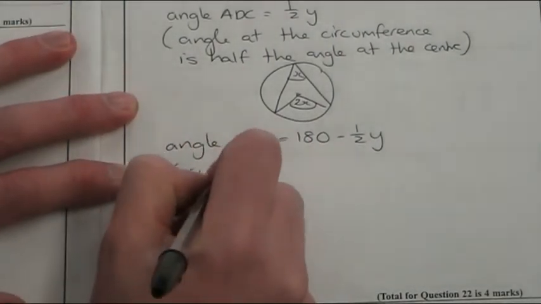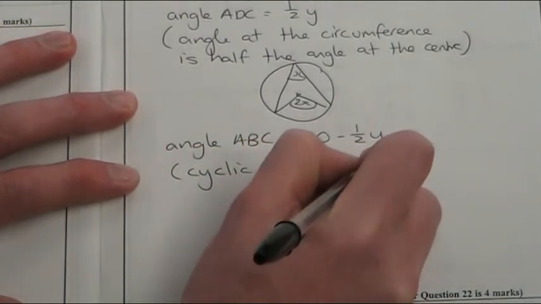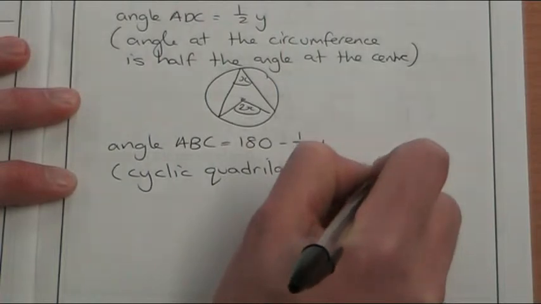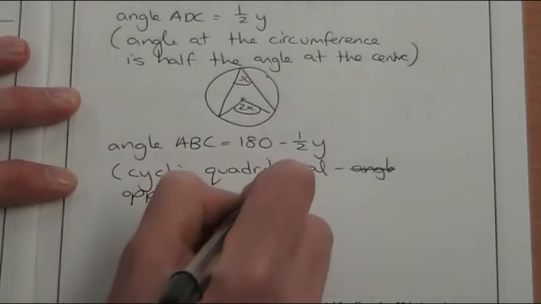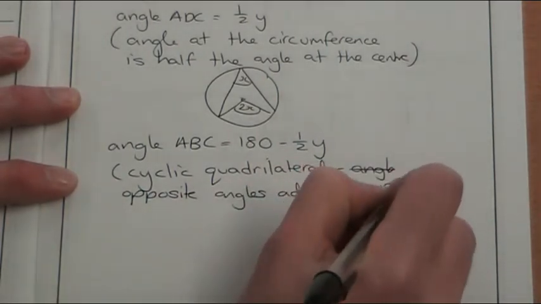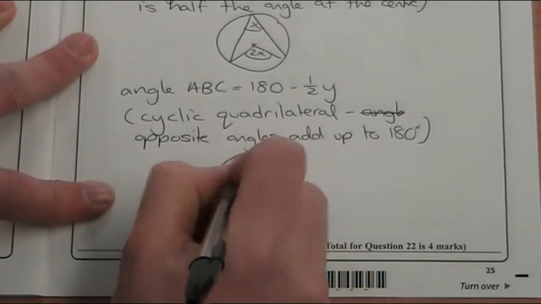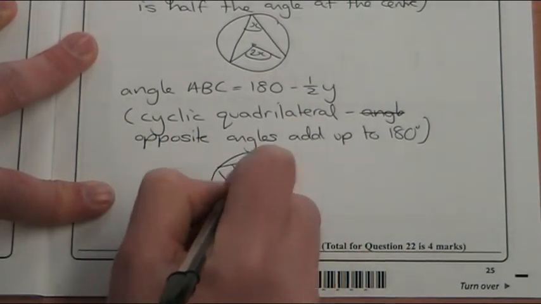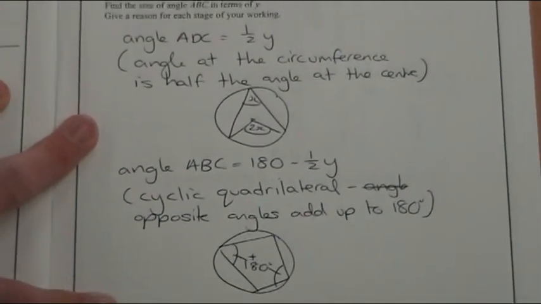And I'm going to say a cyclic quadrilateral. We don't have to write too much of this one because this one's actually got a name. But I'm going to explain it anyway. So I should actually say opposite angles. So opposite angles add up to 180 degrees. There's a perfect answer. If you want, again, I can draw the circle theorem. I'm just going to do that. So there you have it. You're going to get all the marks on there, and I hope that makes sense.